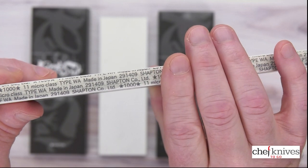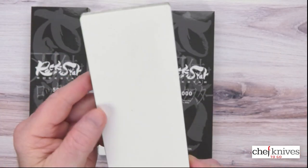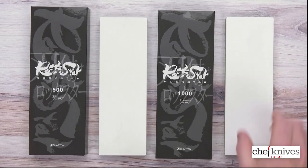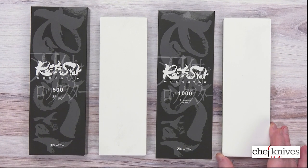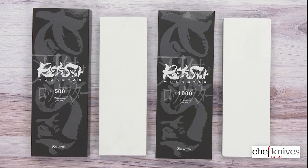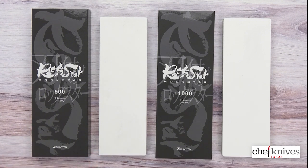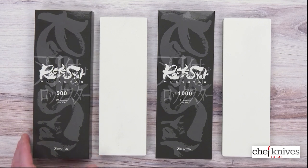So it tells you a little bit about the grit and Shapton on the side, and the bottom tells you what grit it is. So easy to look at and figure out what it is if you don't keep them in their boxes — very easy to identify. These are easy to use, they sharpen quickly, they cut well, and they don't load up. Just nice, easy to use stones. If you like the Shapton glass, I think you'll like these. They're also good for beginners because they don't gouge easy and they don't dish too much — although you've got to flatten them like anything else. Good quality stones, good price. If somebody's learning to sharpen, I think these would be a good choice. There are lots of different grits available. These are the two I've played with and they cut pretty much like Shapton glass in terms of how they feel. This is the Shapton Rockstar line — the 500 grit and the 1000 grit from Chef Knives to Go.